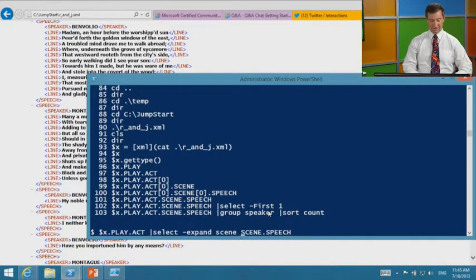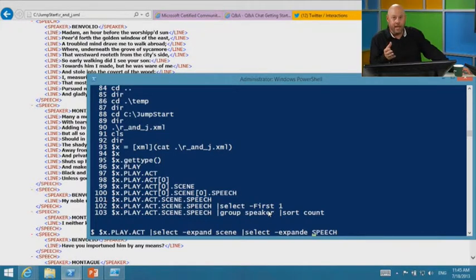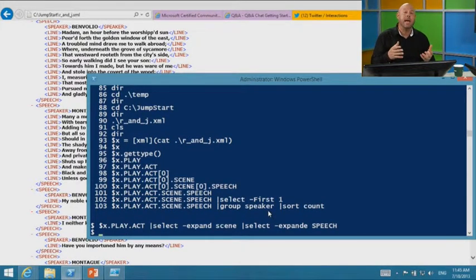No, I think I even got that wrong. Through select -expand speech, and yeah. I did get it wrong. Anyway, so a bunch of pipelines, very, very powerful stuff. And in version 3, we simplified it with the dot syntax. And the dot syntax you're going to see quite a bit today as we start utilizing it. But combining that along with the pipeline really makes it very powerful.